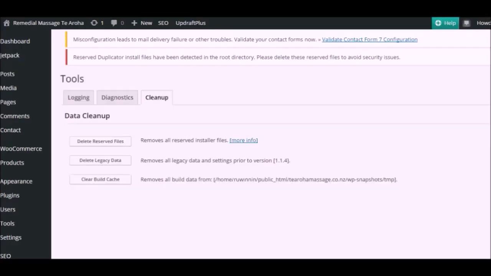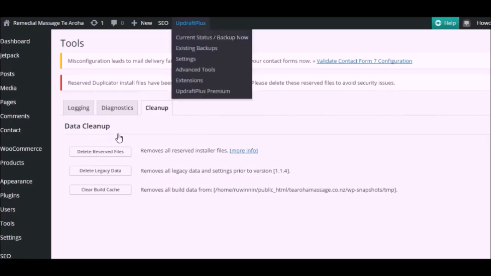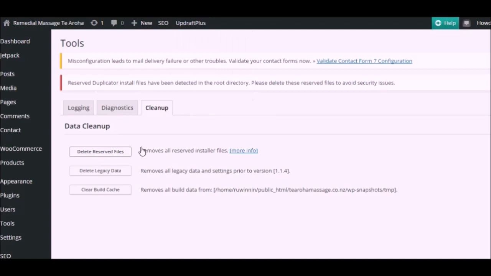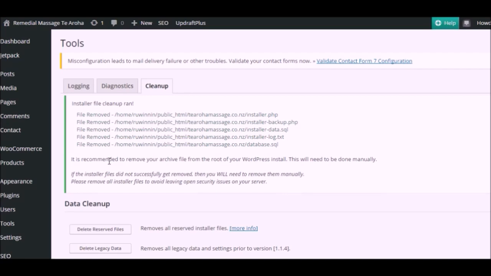So we just clicked on that security cleanup link and that'll take us to the right page. We want to remove installer files, so delete reserved files removes all installer files, so that's what we want to do. And that's removed those files now.